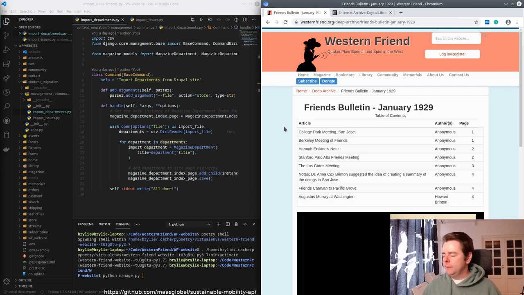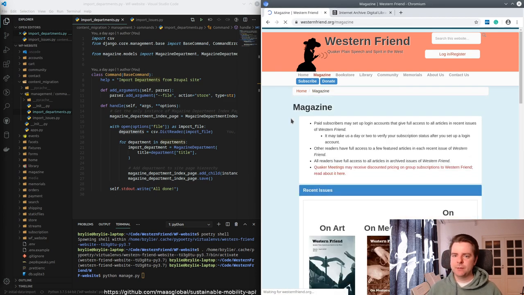All right. So let's go ahead and test this importer out. And then we'll dig into a more complicated one. Essentially, the magazine consists of several components. You've got magazine issues, which have several articles, and each article is tagged with, I think, just one department, but one or more authors. So we want to get all these related, and these are all stored in different tables now in our data model with the foreign key relationships. So we want to import all those and preserve the links, but all we have are CSV files.